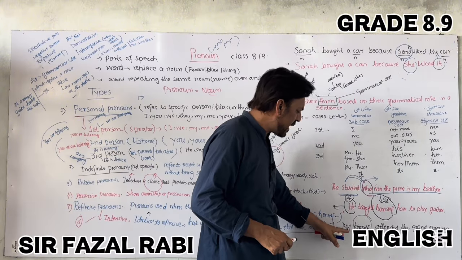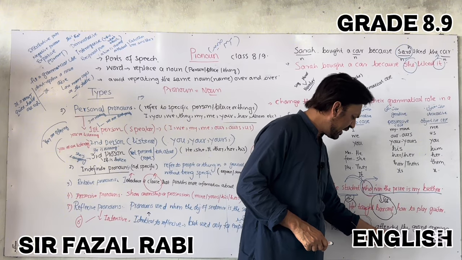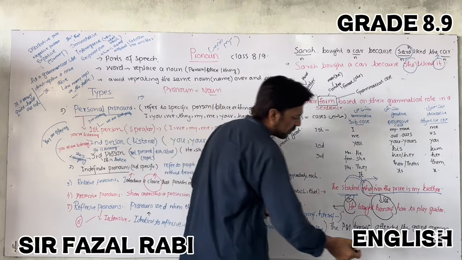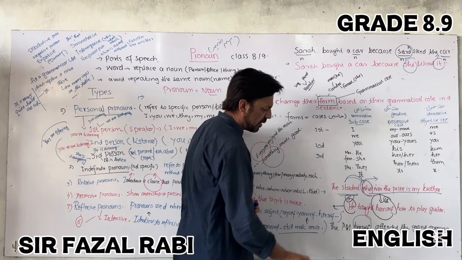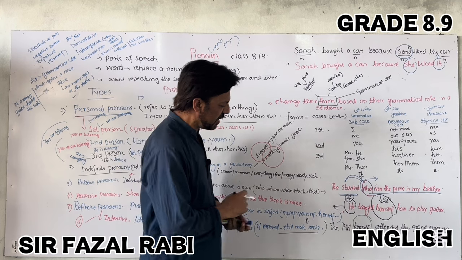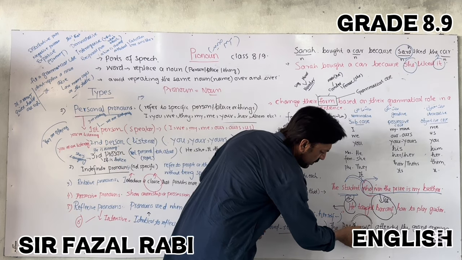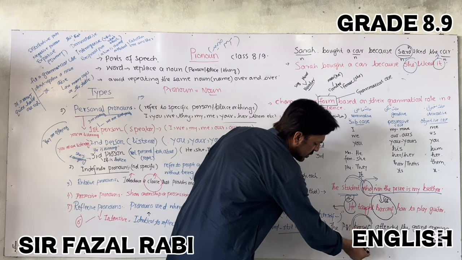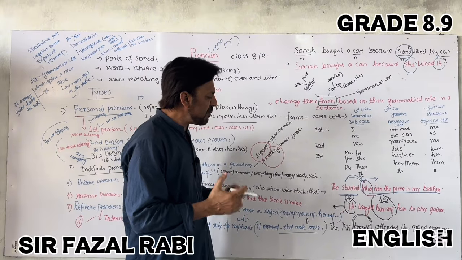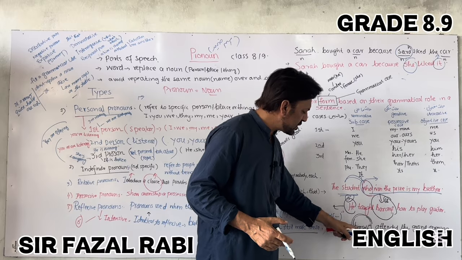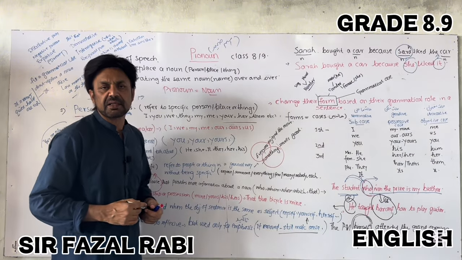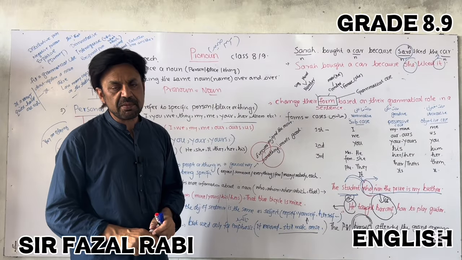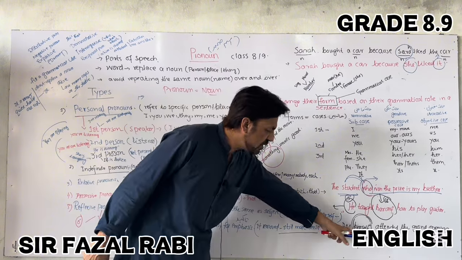For example, the Prime Minister himself attended the grand opening. Prime Minister ने खुद भी एक अजीम ओपनिंग जो है उसमें शिरकत की, अजीम इफ्तिताह में शिरकत की. Here himself is the intensive pronoun. Here it is used to emphasize, but if we remove this one, the sentence still makes sense. For example, the Prime Minister attended the grand opening. By removing this pronoun, the sense is still the same. It makes no difference. Such a pronoun is called intensive.